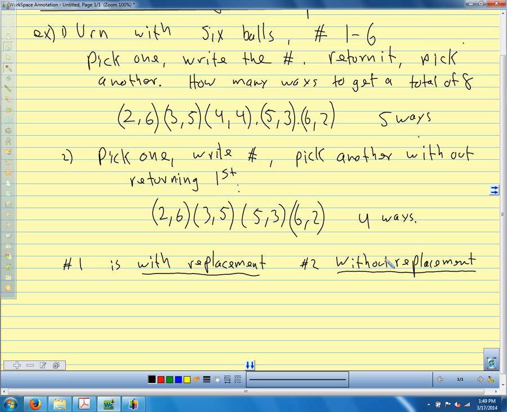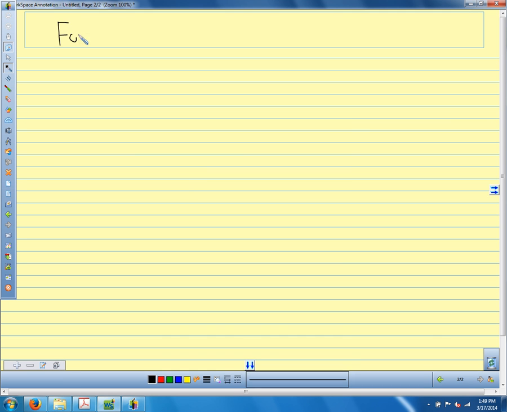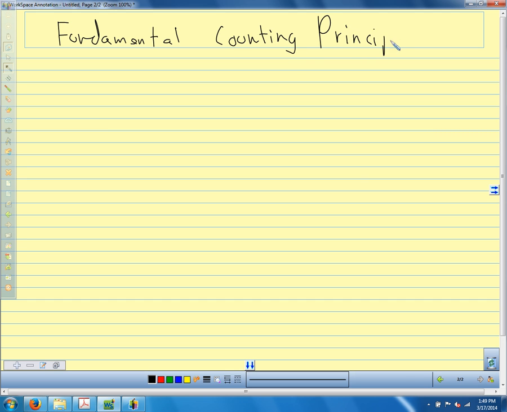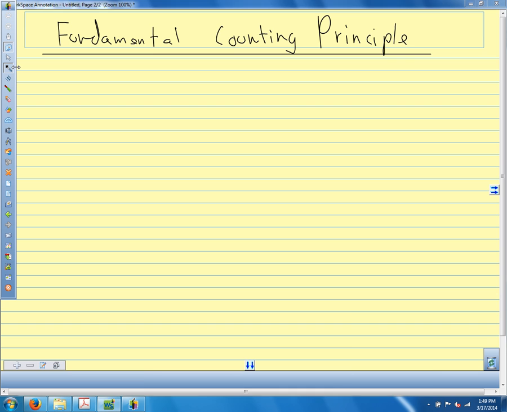All right, so we'll keep this in the back of our head. The first thing we want to talk about is called the fundamental counting principle, and we all use this pretty much every day to count simple combinations of things. Let's say you have four shirts and 3 pairs of pants, and none of them clash. How many different outfits could you make? 12. And how do we get 12?